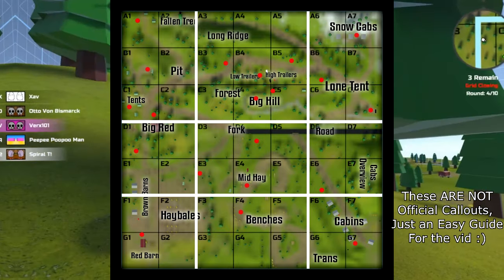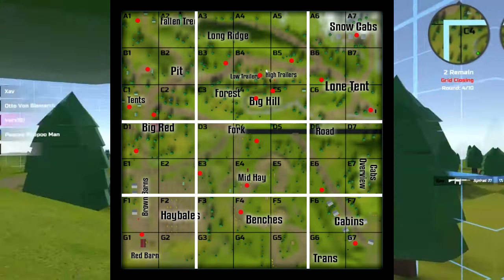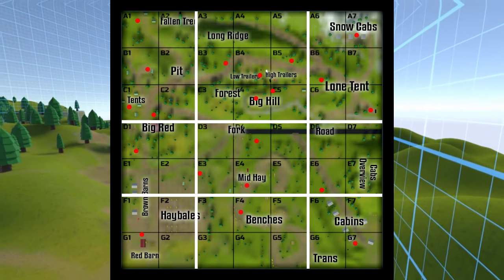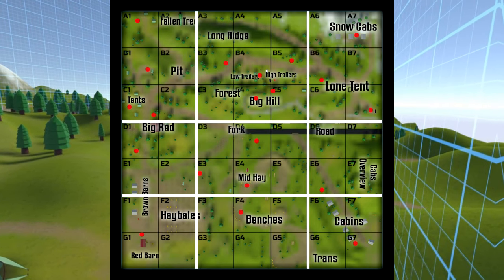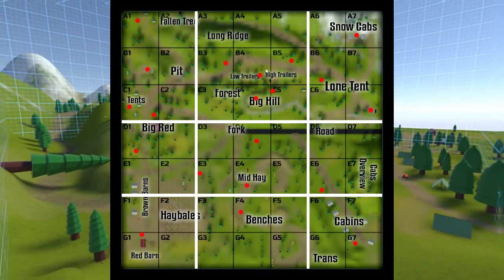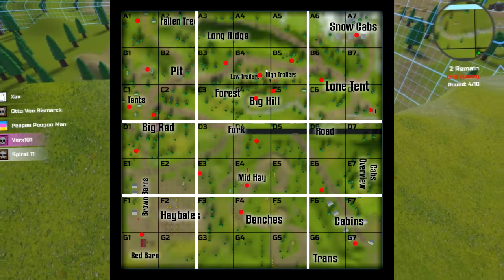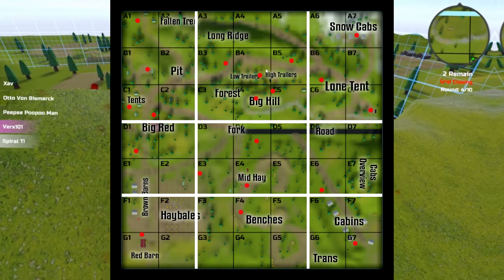The first section will be the top left, which is A1, A2, B1, B2, C1, C2. The top middle will be A3, 4, 5, B3, 4, 5, C3, 4, 5. Top right will be A6, A7, B6, B7, C6, C7, and etc. for the rest of the way down, as in mid and then lower. So first let's talk about upper left.